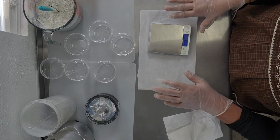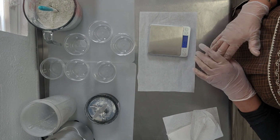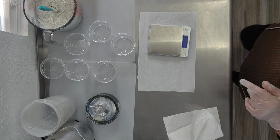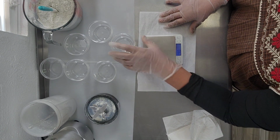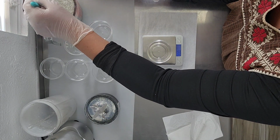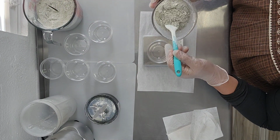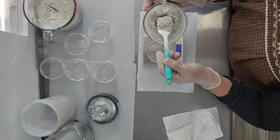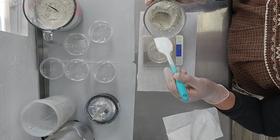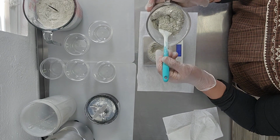Okay, so I have my containers where they're going to go. I'm doing 2 ounces per container. That's actually what I filled them up yesterday with my other one. And just put them in there, and then just start filling them up. I don't have a machine to fill them up. I do it one by one. I do fill them up in ounces. And it has a really light, pretty, very light green.